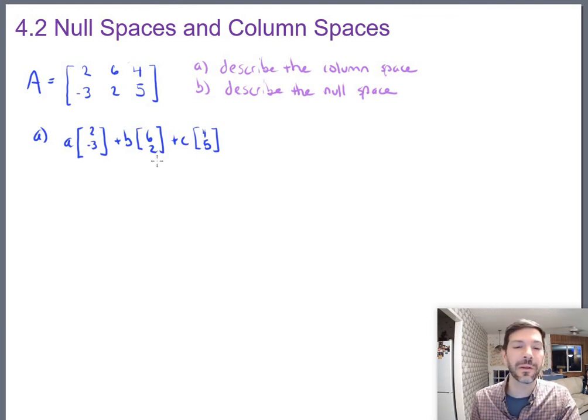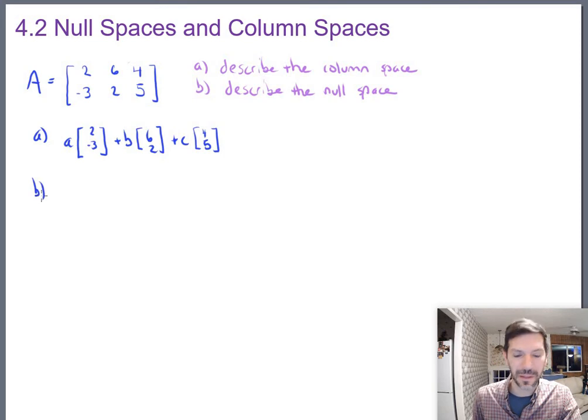If you're thinking ahead a little bit, you might realize there's a more efficient way to describe the column space. These are R2 vectors. They're linearly independent, at least the first two are. So we could use something like (1, 0) and (0, 1). I mean, the column space here is all of R2, but that's for section 4.3. Right now, all we need is any description of the column space, and this is it. There's a formula for generating any and all elements of the column space.